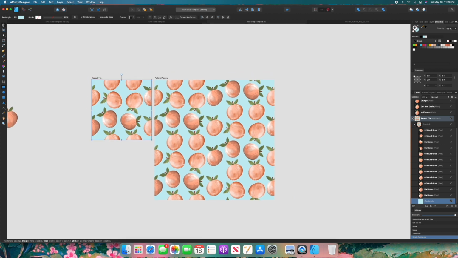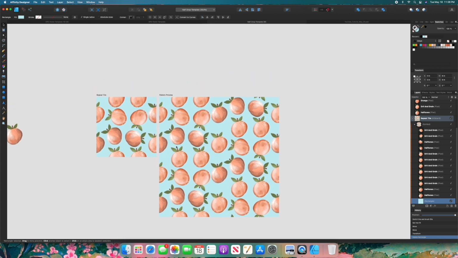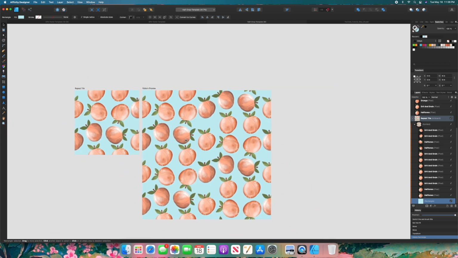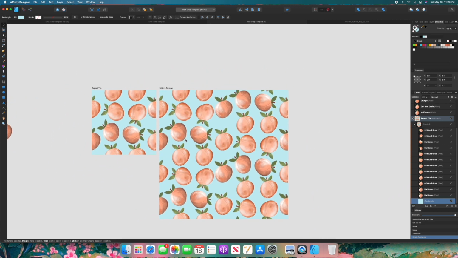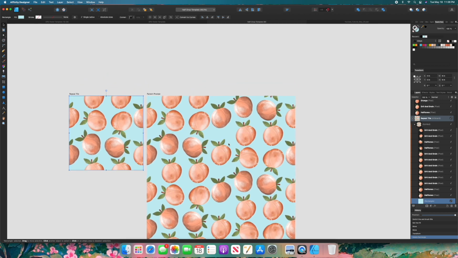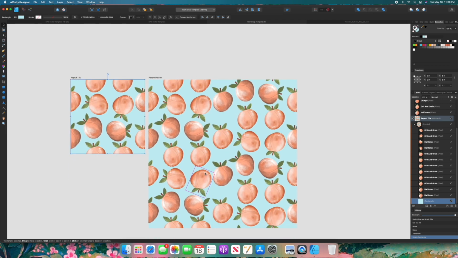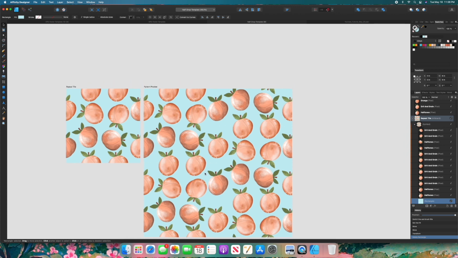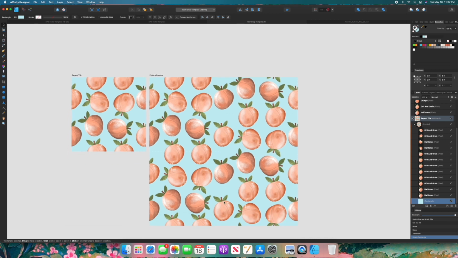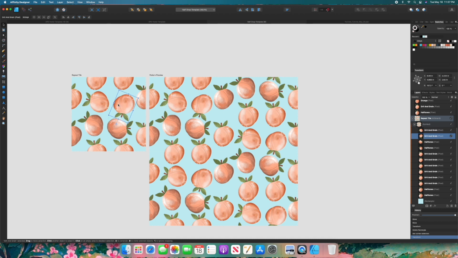All right, now that you've placed everything, you can look at this pattern preview and eyeball it, see what it looks like, and make sure everything looks okay. Make sure that there's no issue with the repeat in terms of seams. I don't see that, but I do feel like I've got some sparse areas here, so I can play around with the placement of the peaches a little better so that there's not so much space in between some of these columned areas here.